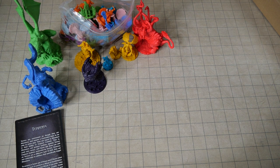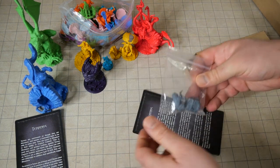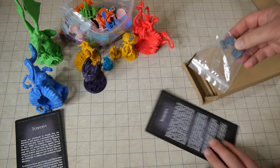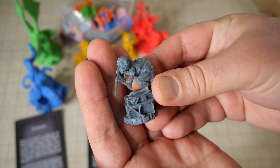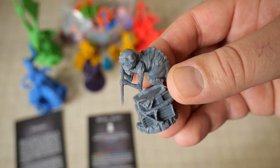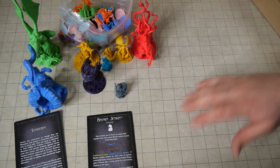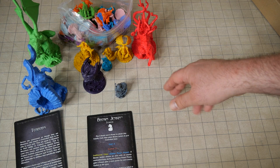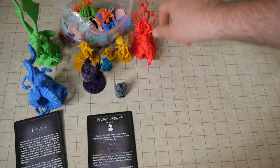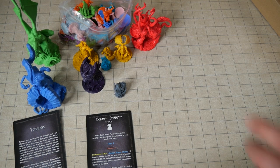There's another package. No way there's another package — I cannot believe this. We got the little Brown Jenkin guy. I don't remember where I remember this guy from. Look at how creepy that little guy is! Very, very useful for D&D stuff. So this is all freebie stuff — I only paid shipping for this. Because you put so much plastic in a container you're going to have to pay a little bit more for shipping, but I definitely think I got my money's worth. Finally, onto the stuff that I actually ordered specifically.